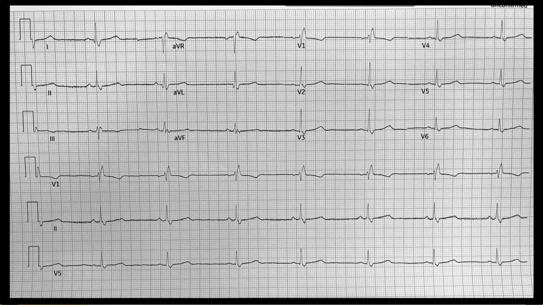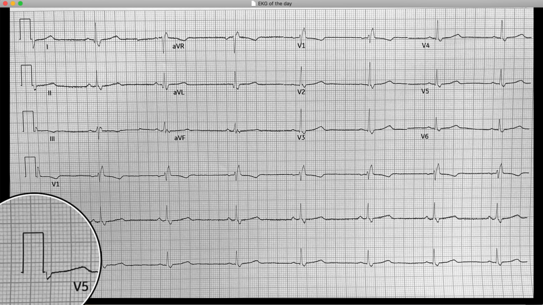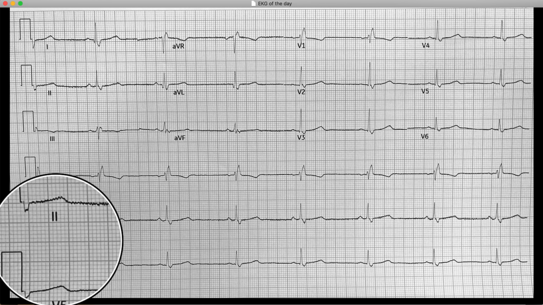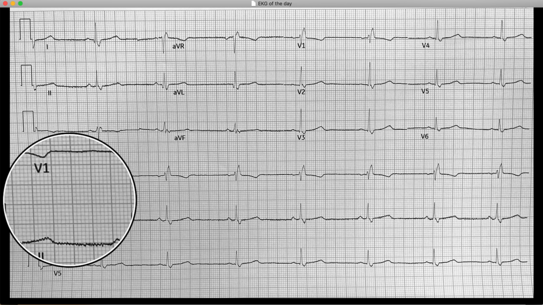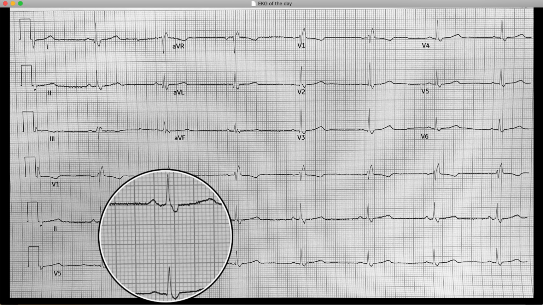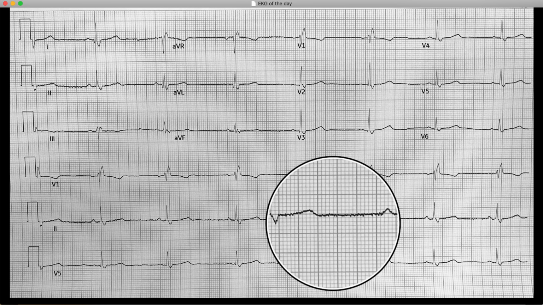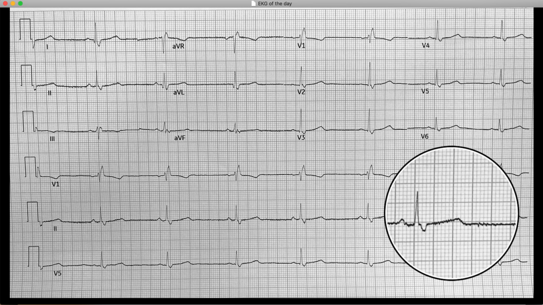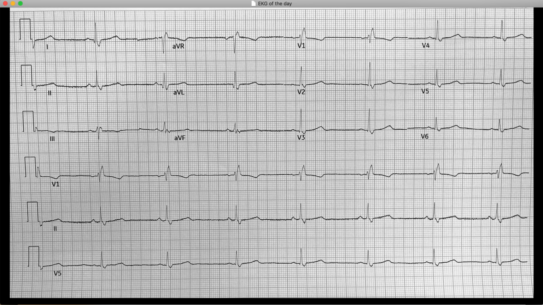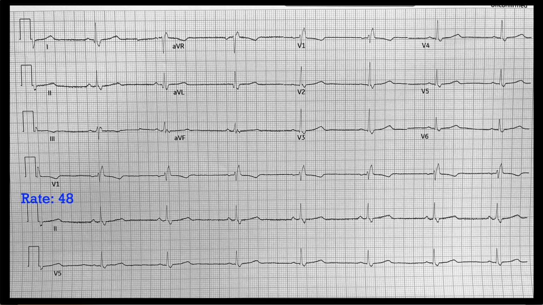Let's take a look. So we start with rate. We can again look at the space between each complex, or we can just count the number in this 10-second strip and then multiply by 6 to give us the number in a minute. So let's say we're getting just the edge of probably a QRS complex there. It looks like so, but anyway, 1, 2, 3, 4, 5, 6, 7, 8 of those, and no more. So again, multiply the number that we count times 6 to give us how many a minute. 8 times 6 is 48. We'll say that looks like bradycardia.